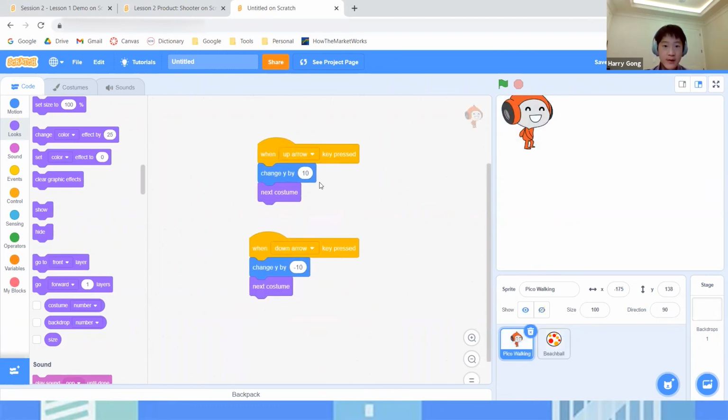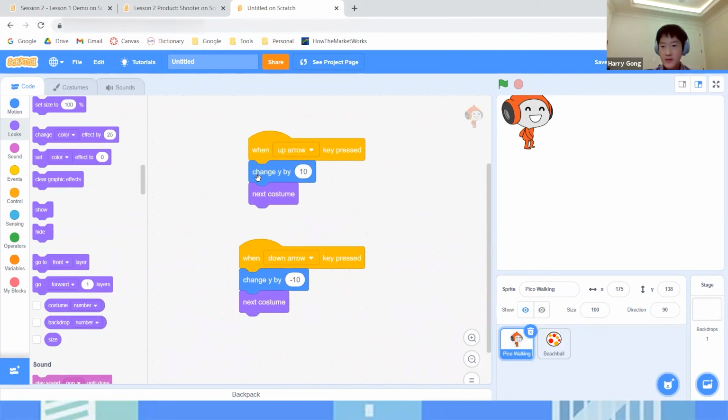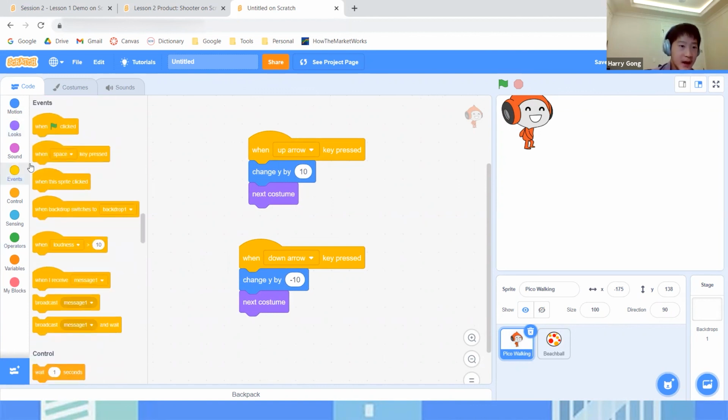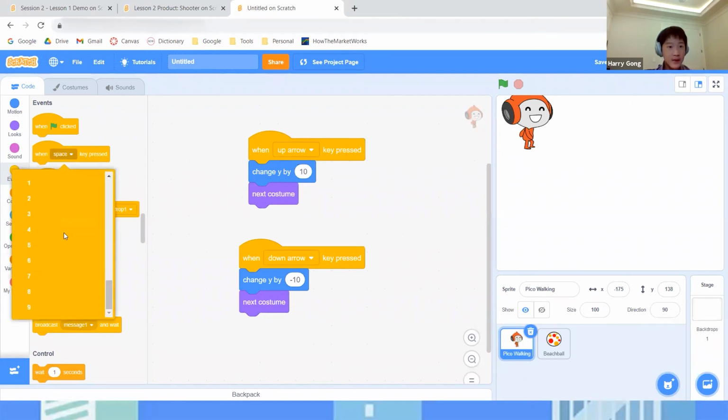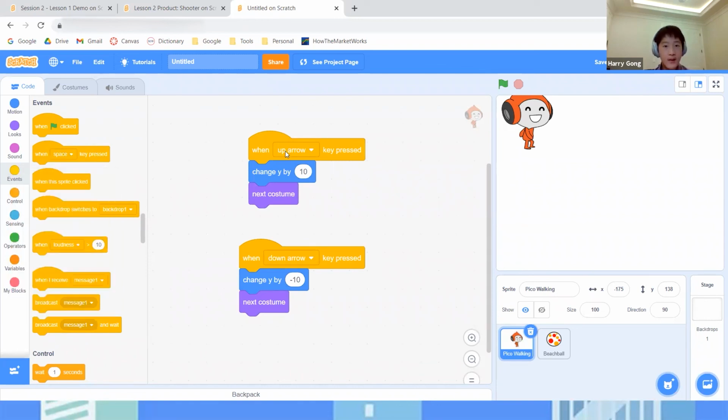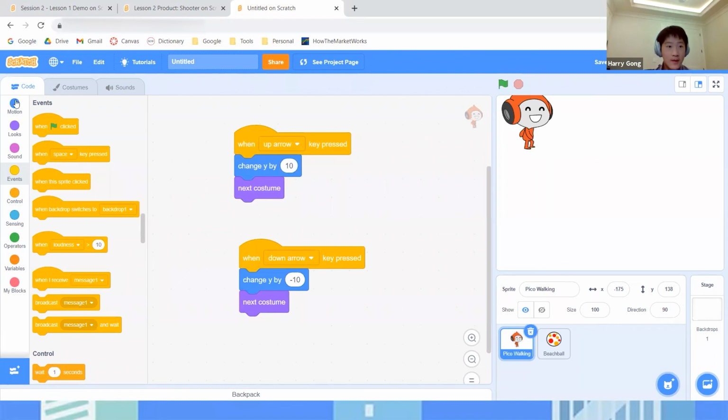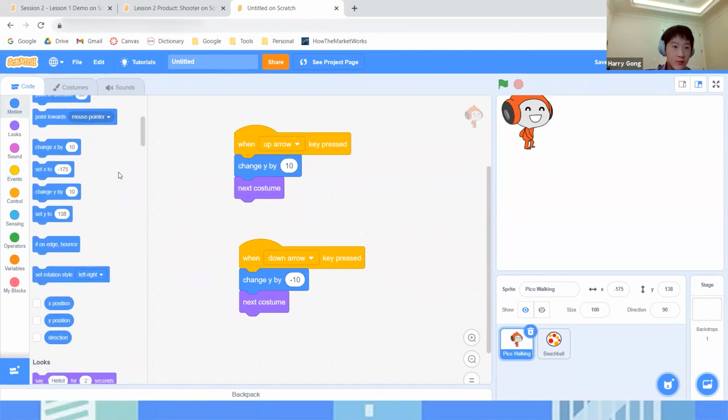The first thing we learned was how to make the scripts respond to the keyboard. We learned this block in the Events tab called When Something Key Pressed. And the key can be any key on the keyboard. We learned the two blocks, change X by and change Y by, and how they make the sprite go left or right, or up or down.